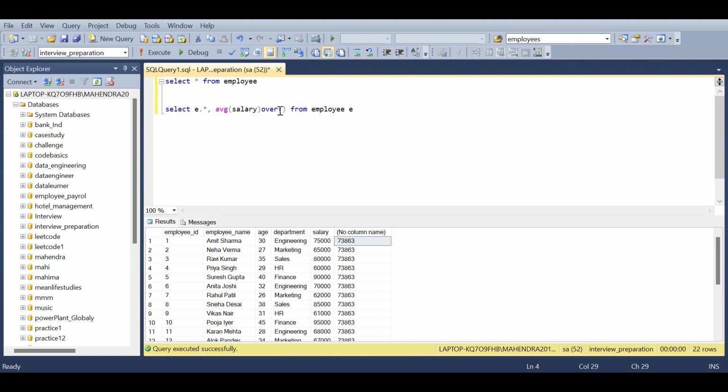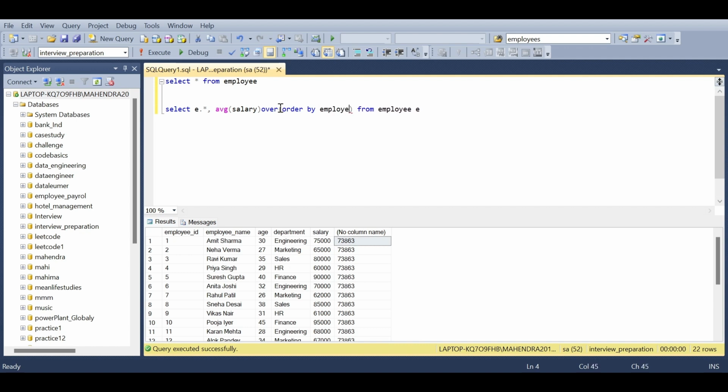Now if you want to find the rolling average, since employees are going to join one by one, you need to find the average up to now. If two employees have joined, then you need to find the average salary. If three have joined, then you need to find the average salary. In order to find that, we use these window functions, and we need to use them on the basis of their joining dates. If there is no joining date, we will be using employee ID, right?